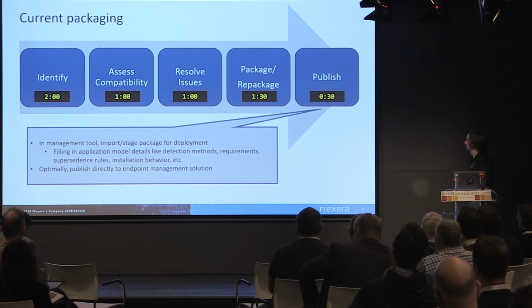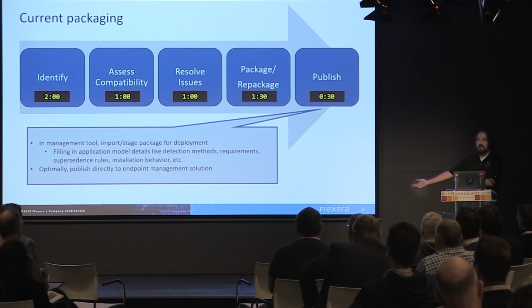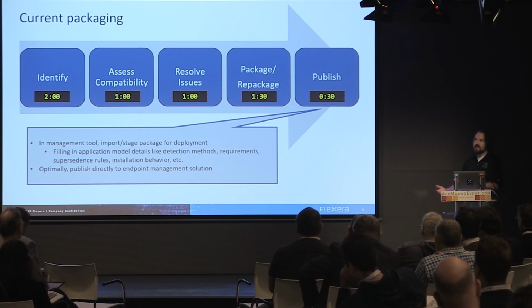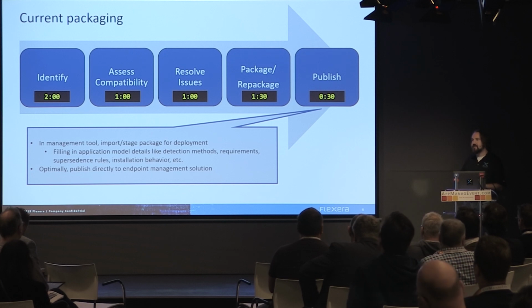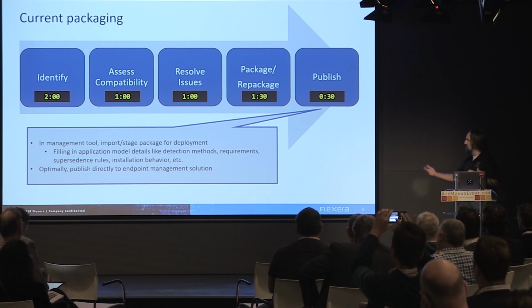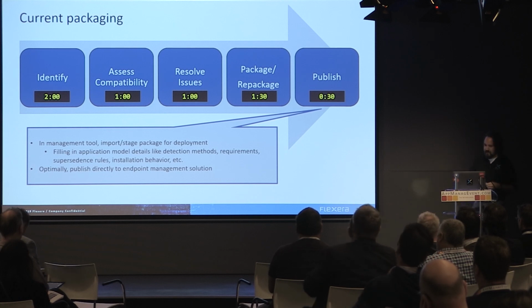And then publish. I'm not saying deploy, because deploy is a separate piece. It's just taking the package that you've created and putting it into the distribution system. If it's SCCM, that means getting it out there into SCCM with all the application model data that it needs to be properly deployed. Again, this is another thing that AdminStudio can do and save some time, but for everybody, it's the same steps. So this is the 6-hour process we're going to start with.